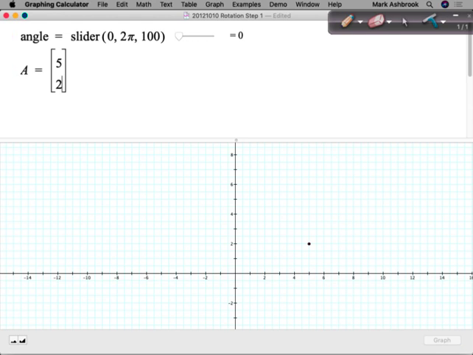All right, so what does it look like to figure this out? To build this, what is the strategy for developing something like this? A is the starting point. Whatever the starting point is, as you increase this angle, it'll rotate counterclockwise around the origin according to that starting point.